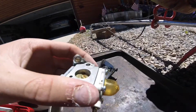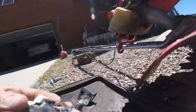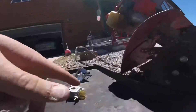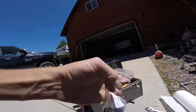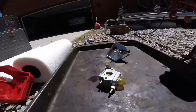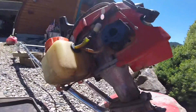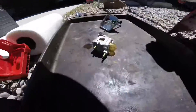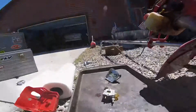I got the carb all cleaned and put back together — the gaskets look okay, all the valves looked okay and all that. I don't have any primers; I have these but they're made for different types of machines with outside primers. This one's a primer on the carb so it's not the same. I can't get the bulb itself out for some reason. I think we're just going to clean up around here a little bit, put it back on, see if she can do anything. I think I can still try to get it running with it like that.